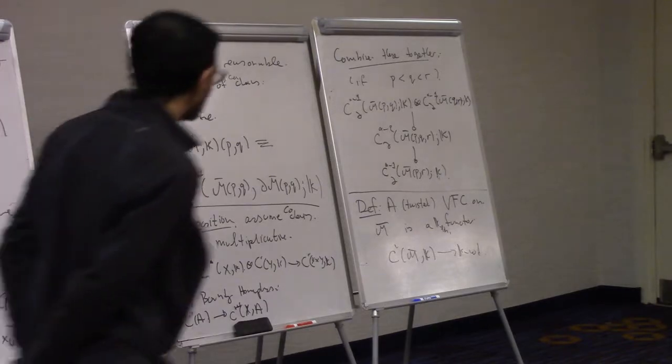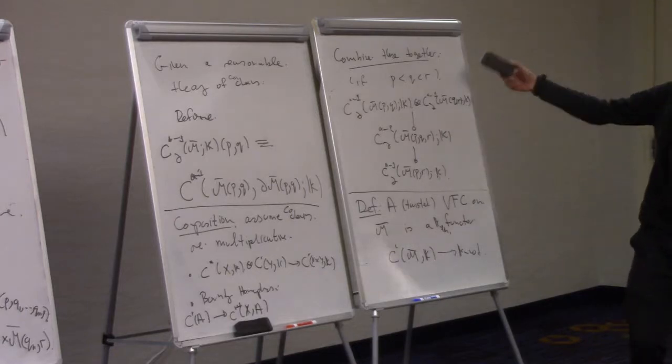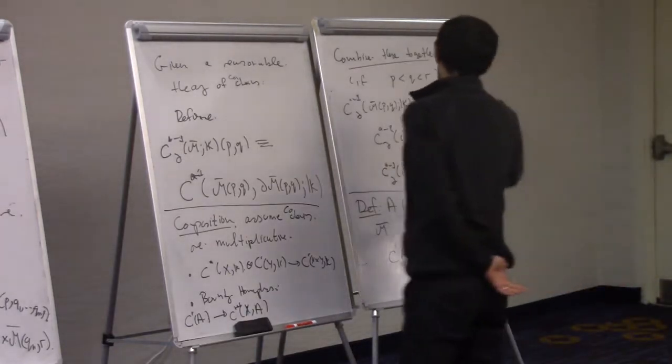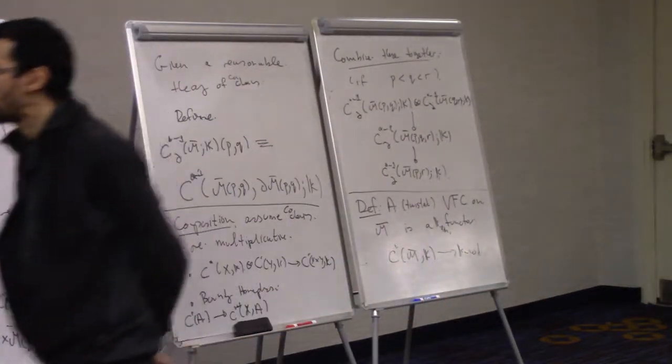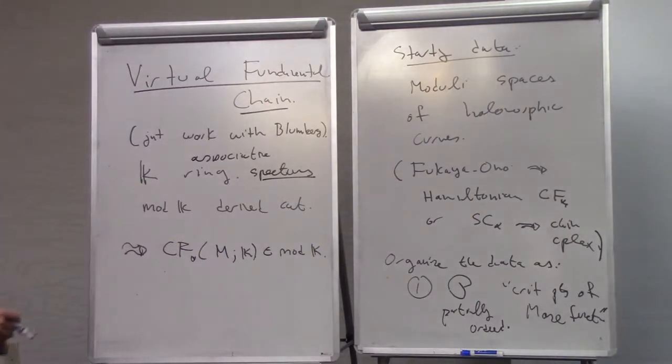Paul kind of already burst the bubble because he asked, in general, this is just a boundary homomorphism, so it should hold for any homology theory. So really, the work is not about K being a ring, but about K being an associative ring spectrum. And mod K is the derived category, which is just the category of modules, whatever they are. The goal of this is to explain, in a way that doesn't matter whether you're doing homology or K-theory or cobordism, what it is that you're doing when you're building fundamental chains in some uniform way.